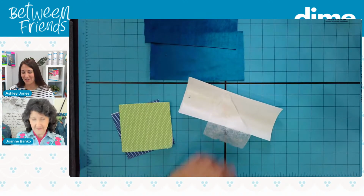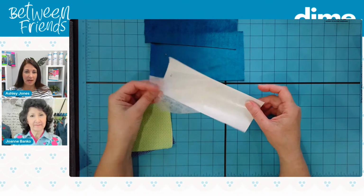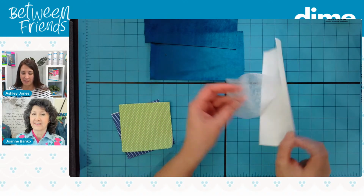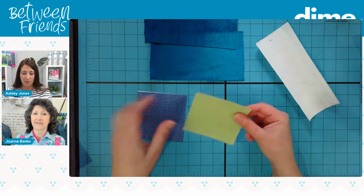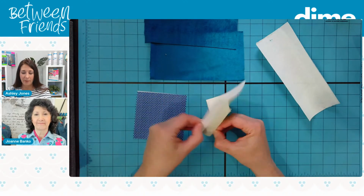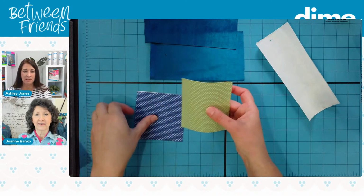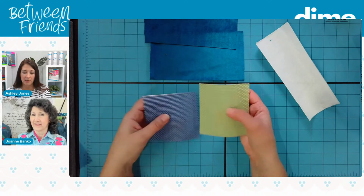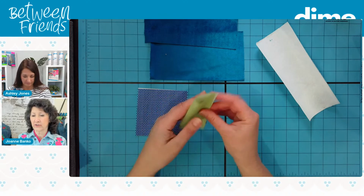And so here I'll show you under mine. This is exactly what Joanne is showing you. So that is how lightweight it is there. It's super sheer. And when it bonds, you iron it to one side. So I have two pieces of fabric here. This one I have already bonded, the green one. And so I'm going to peel off the backing. I've bonded it, and it still has the similar hand as the fabric that's not been bonded. I mean, it is really soft. And doesn't change the character.